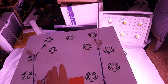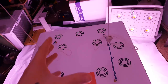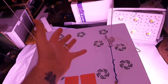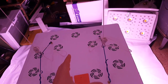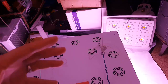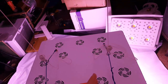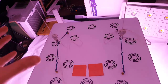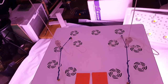The main reason why this one's so much more expensive is it's so heavy. It cost me $150 just to ship this thing. And that's the main thing, the shipping cost of this thing is what makes it. But it uses less electricity. So if you're a grower that's already experienced, and you know that every square foot counts, and you can take advantage of every square foot in your 4x4 area, then absolutely you want to go with this. Or 8x4, whatever your area is. You use 2 of these, whatever.